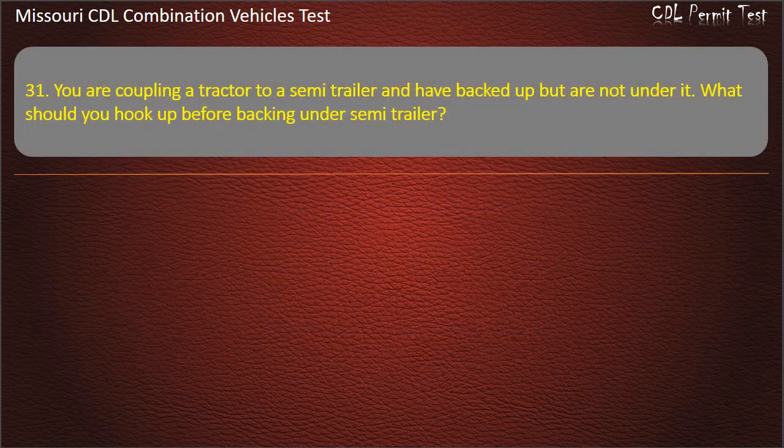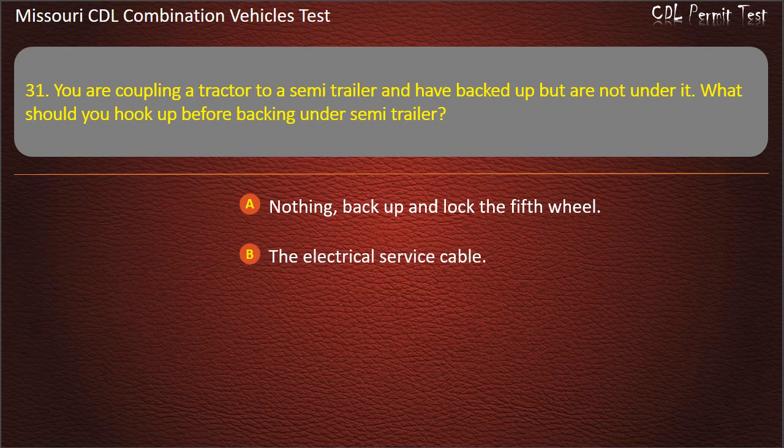Question 31. You are coupling a tractor to a semi-trailer and have backed up but are not under it. What should you hook up before backing under semi-trailer? Nothing, back up and lock the fifth wheel. The electrical service cable. The emergency and service air lines. Answer. The emergency and service air lines.